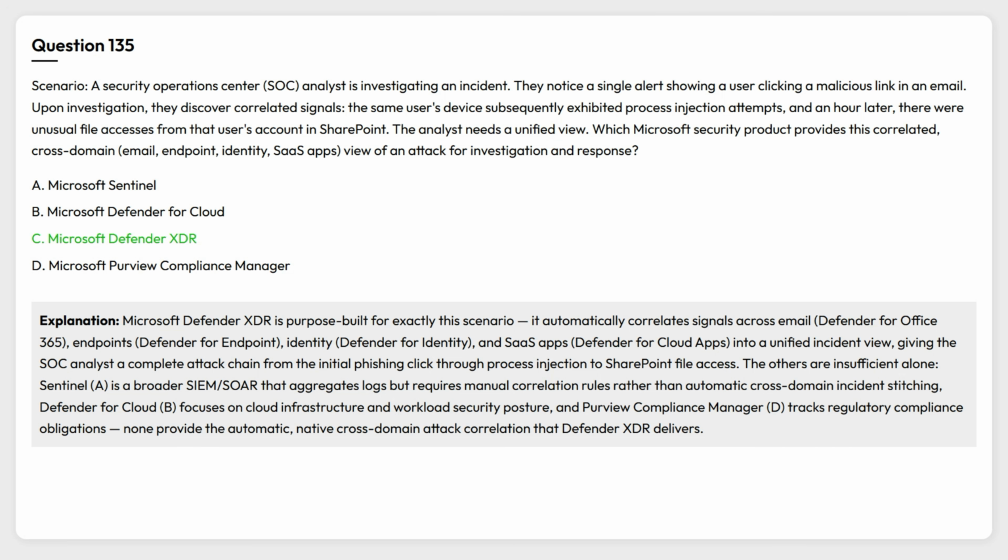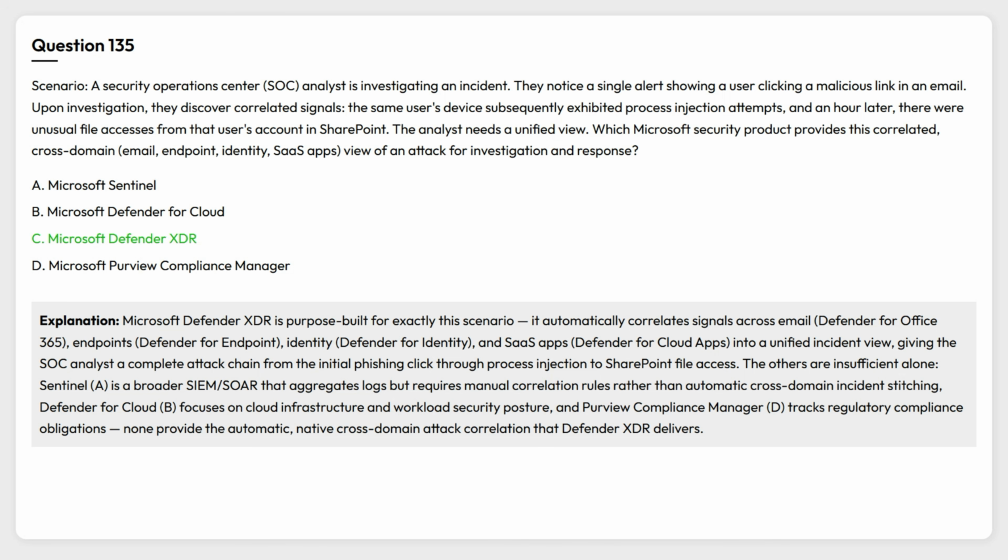It automatically correlates signals across email (Defender for Office 365), endpoints (Defender for Endpoint), identity (Defender for Identity), and SaaS apps (Defender for Cloud Apps) into a unified incident view, giving the SOC analyst a complete attack chain from the initial phishing click to process injection to SharePoint file access.